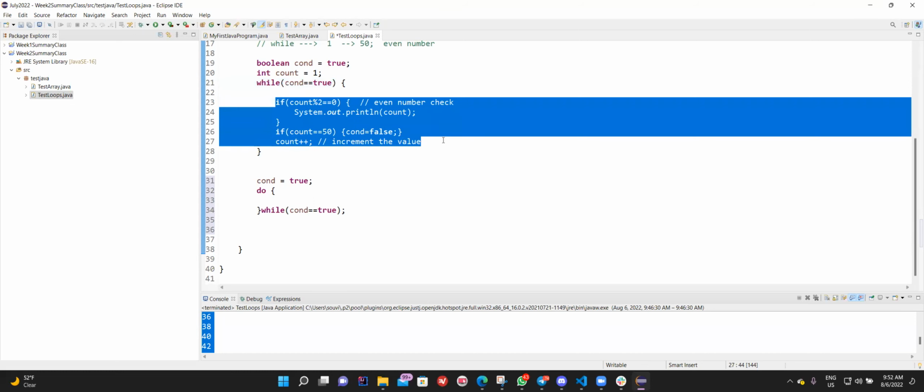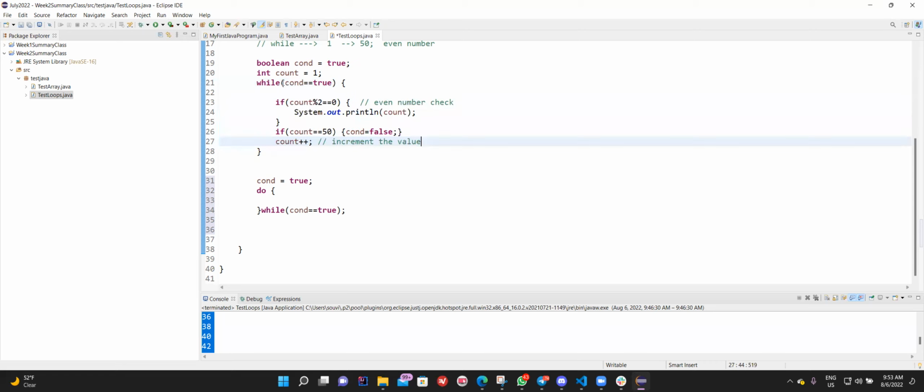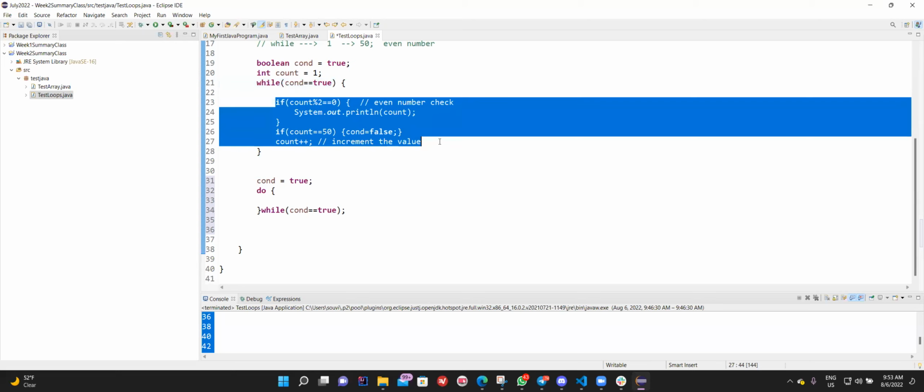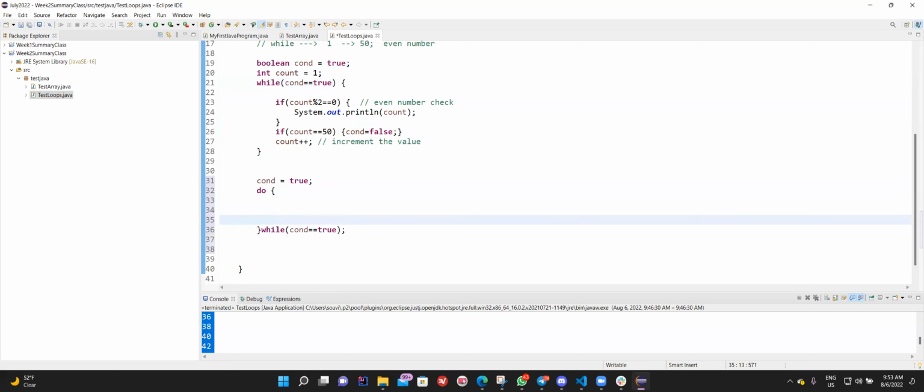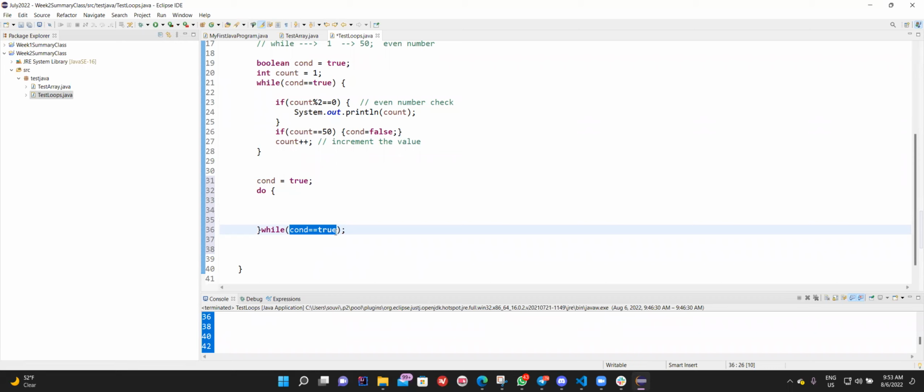That is the while loop. However, in a do while loop, if you have a requirement that your code within this block has to be executed at least once, even if the condition is false, then you will use a do while loop.